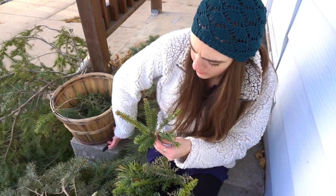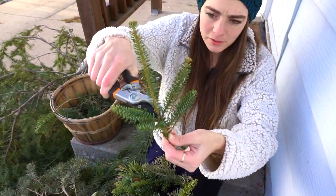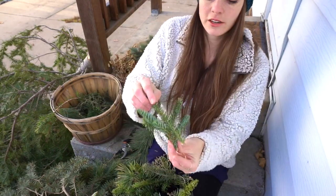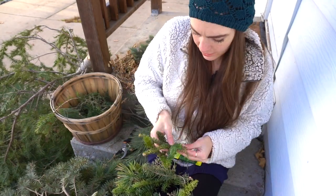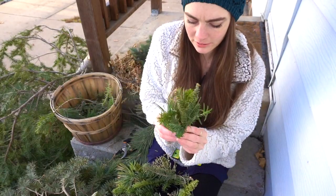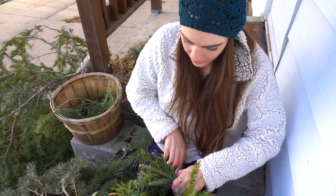When you're trimming them, one of the things I try to do is trim it as close to where it intersects as possible. I'll just trim it, then take it and layer it on top like that, so that it's more balanced. You just layer it until it's kind of a happy spot for you. I'm going to put some of those longer needles behind this one. Wrap this one twice — it's a little bulkier. You can kind of just feel how tight to make it. Make sure it's snug in there.